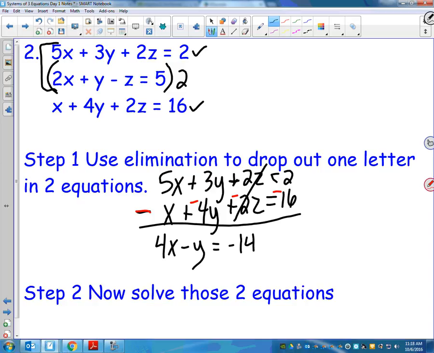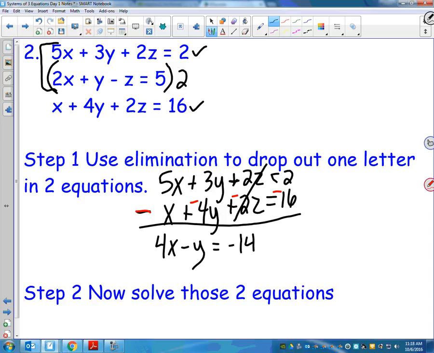So why do we have that one equation, 4x minus y equals negative 14? When's that going to come into play? After we do this again. Because we're trying to get to the point that we've always had. If we could have 2 equations and just 2 letters, we know how to solve that. So we can't do anything with this by itself right now until we have another one. So if we're doing the same thing we just did, use the other equation.